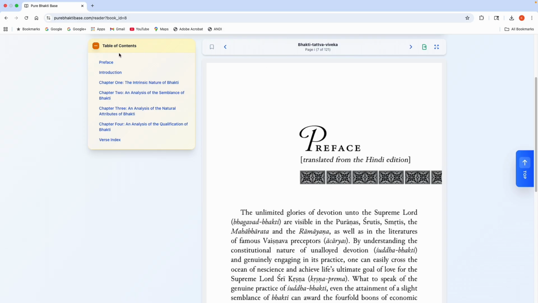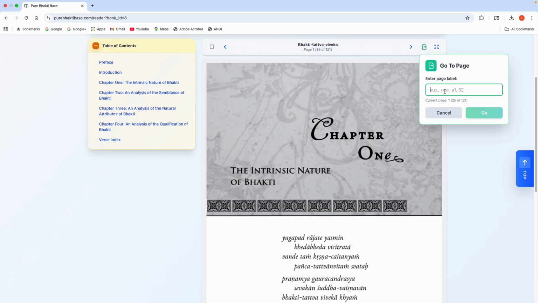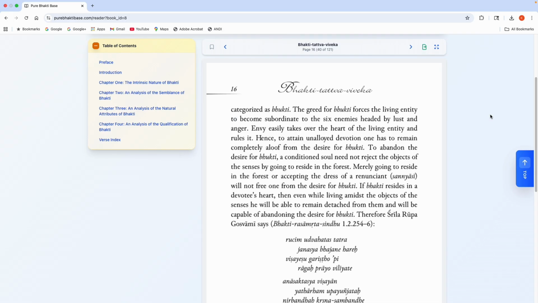You could use the table of contents to jump to a specific section within the book. And you could also use the go to feature to select a book, select a page and go directly to that particular page.